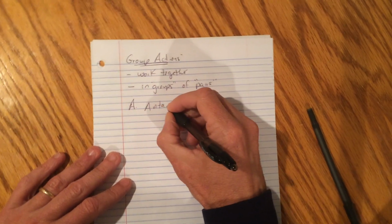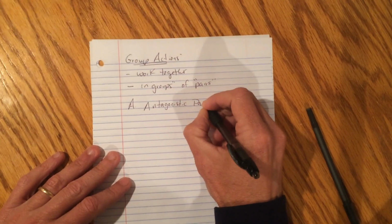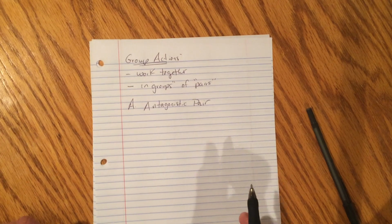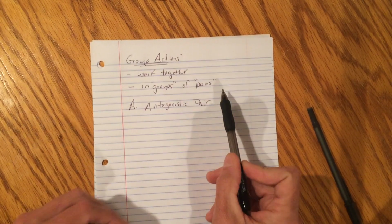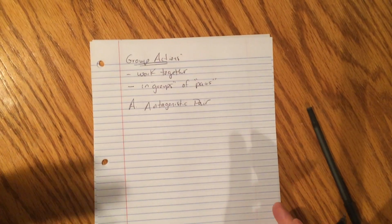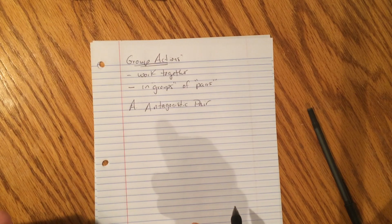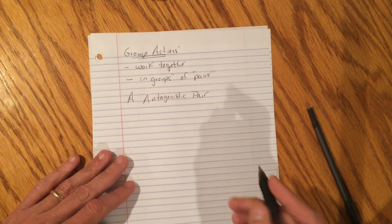Now, obviously, since I called it the antagonistic pair, I think the muscles are going to work together in twos. Okay? And what's nice is if you look at any joint, elbow, wrist, fingers, there's always muscles on one side of the joint, and there's muscles on the other side of the joint, and then they work together to create group actions.